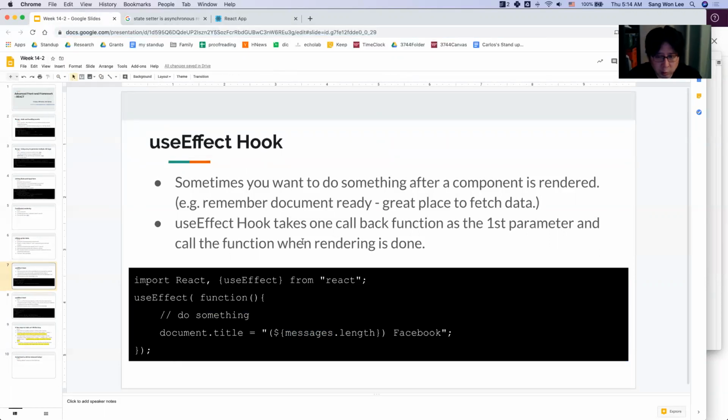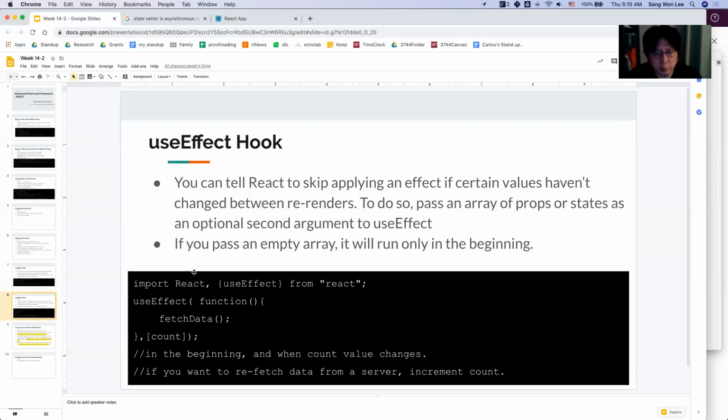So again, remember that this callback function is going to run whenever rendering is done, which means it's something that runs pretty often, depending on how you update the components.